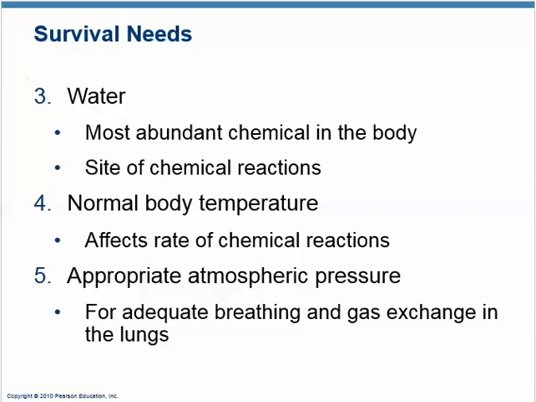We need to have normal temperatures to make these chemical reactions go, and we need appropriate pressures to make it work. So fundamentally, that's what we need to survive. And when we're not getting enough of any of these things, it is not amenable to survival. And a lot of illness can be around screwing up on the ability to use or to obtain these things.